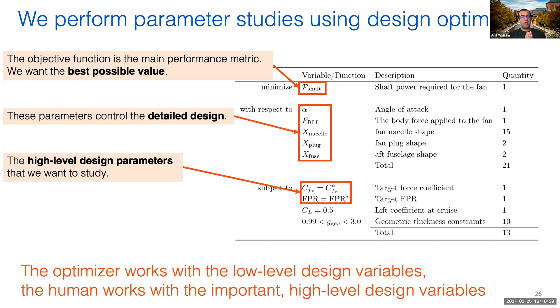Now I have two sets of constraints in this problem. The first two entries you see represent the high-level design parameters I want to work with. The values with a star superscript represent the target values in my parameter sweep, and I want to solve my optimization problem under these constraints. I picked these two values because they're important design parameters. The C_Fx term you see ends up determining how much of the thrust I'm getting from the aft propulsor. The fan pressure ratio, or FPR, is just an important parameter for any propulsion system. These values implicitly depend on my detailed design variables, which is why they appear as constraints here. If these were explicit parameters, I would just directly set them, but in this case I cannot, and I must have the optimizer drive these values to the target values I want.